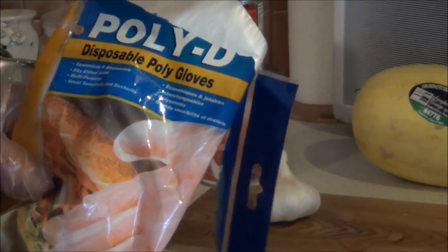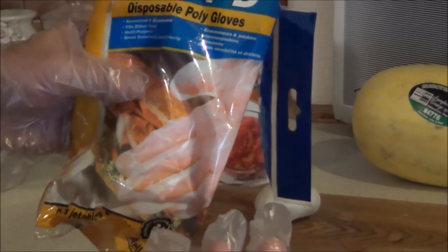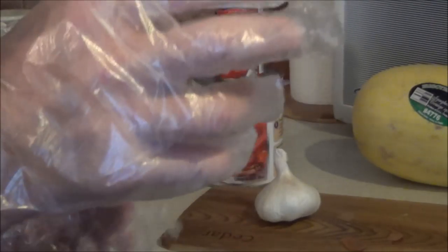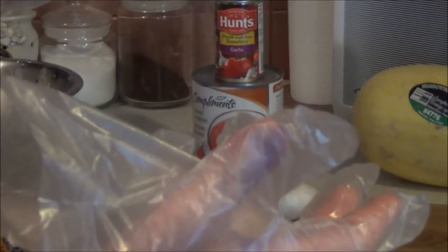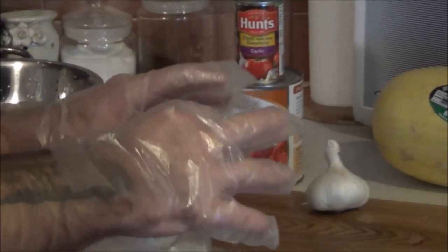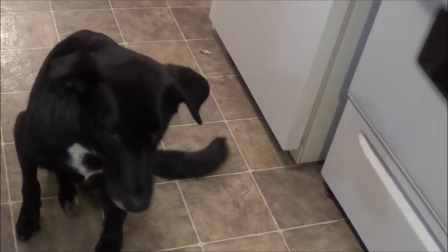Okay, now my least favorite part. Handling garlic just kills my hands, so I'm gonna have to glove up for this one. I don't really recommend these disposable poly gloves from the box store. I paid $1.20, I think it was. There's a lot in here, but they're like crap. Since you put them on your hand, they just break. Anyway, they do the job, for a buck. This is the fourth one I put on and they just keep breaking. Anyway, they'll still protect my fingers. Anyway, let's mash up this garlic.